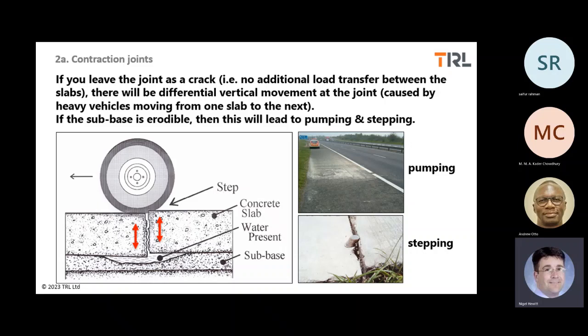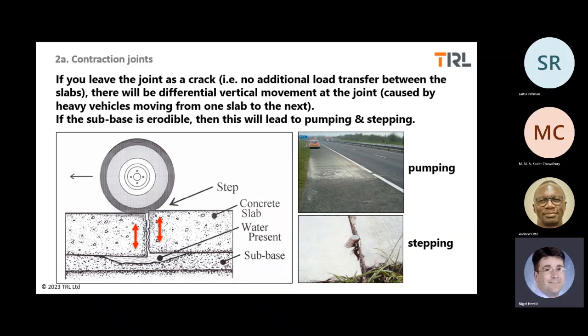And if water gets in, it can pump out the material and you get a bigger void and all sorts of issues. So on the right there, you can see the staining on the shoulder from pumping. So the subbase is being dissolved in water and is being pumped out of the road. And eventually the slab will settle into the void and you'll get stepping.